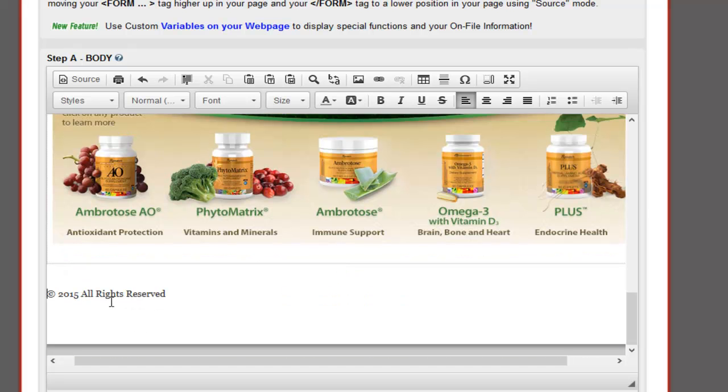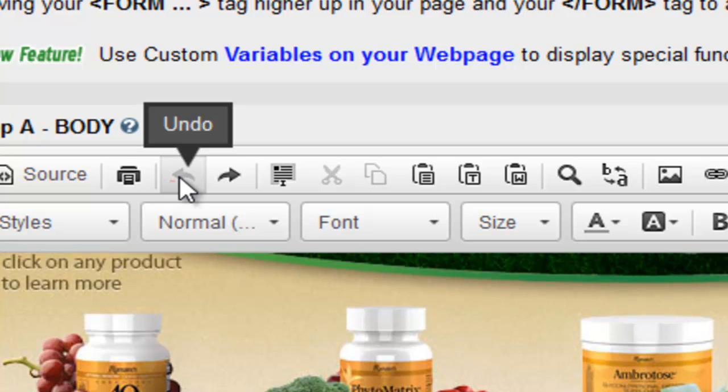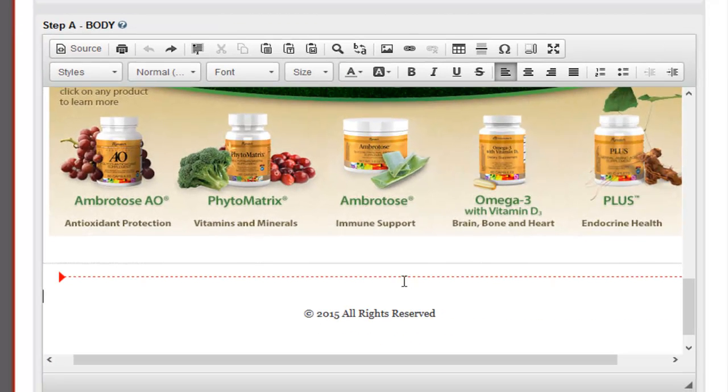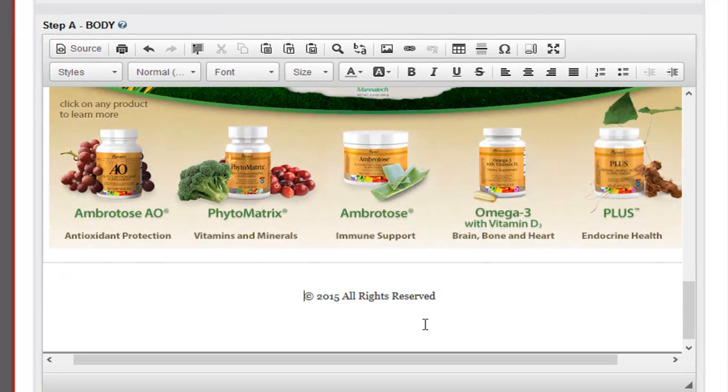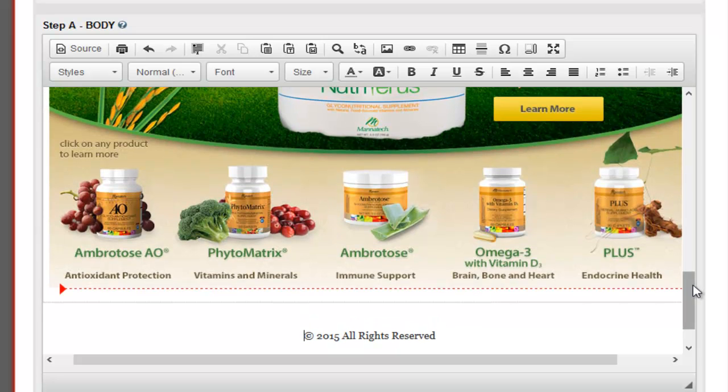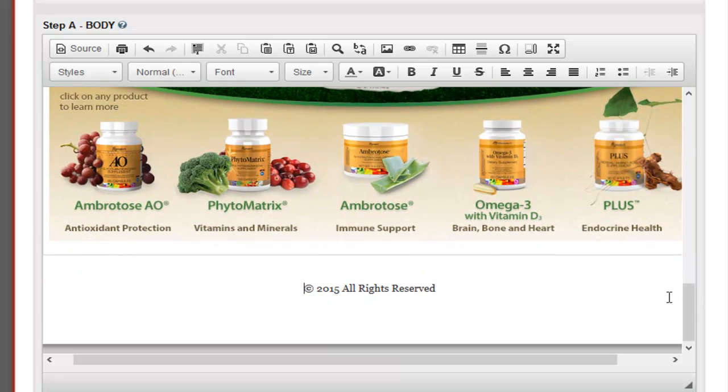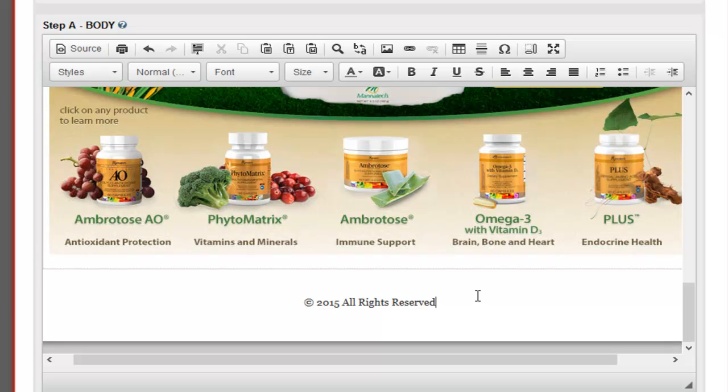Now if you make a colossal error like this or something else happens that you didn't want to happen, just use your back arrow and it's going to go back to the way it was. So I'm going to try this again. Alright, so it looks like I got rid of some of that extra white space I didn't need. And I'm going to delete some down there. And all I did was I put my cursor at the end of the words here and just click delete. And that just kind of pulls everything up.